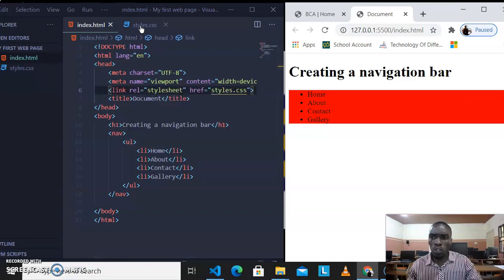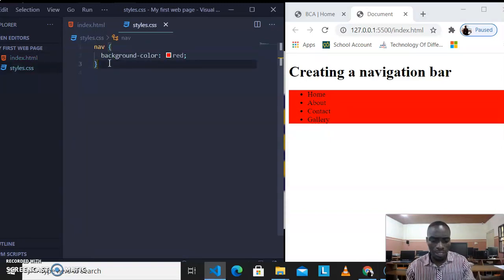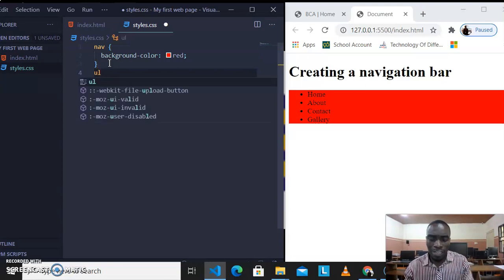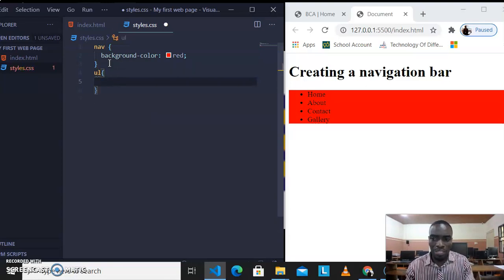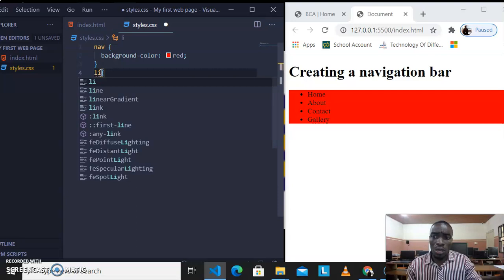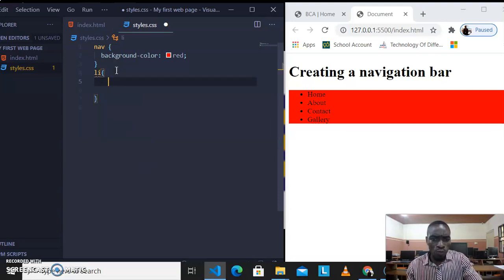So what's the next thing I'm going to do? Go to your styles. Now call in the unordered list element, and then what do we do to it? I want to remove the bullet I have there. As a matter of fact, not even the unordered list, just go straight to the list element. I want to remove the bullet I have there.